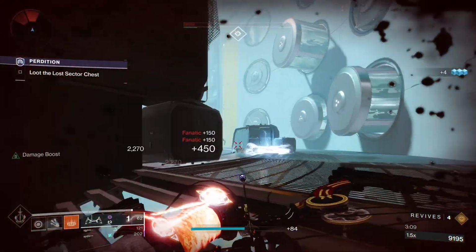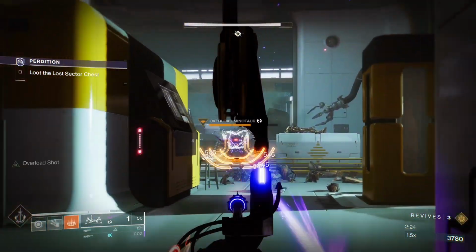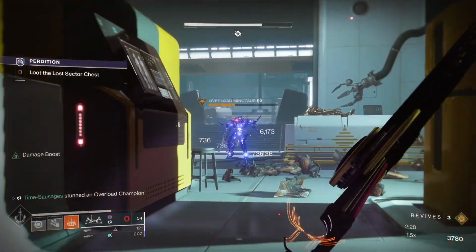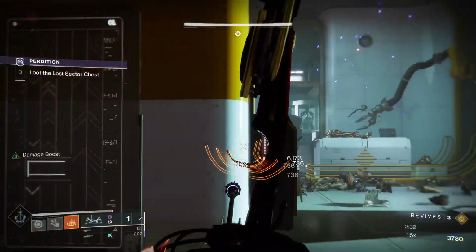We've got Vex champions in here, which I think are the more tricky, particularly with the Overload champions. We've got Overload and we've got Barrier, and at one point there's two of them in one room, and that can be rather annoying as well. So we've got to take account of that in our build.